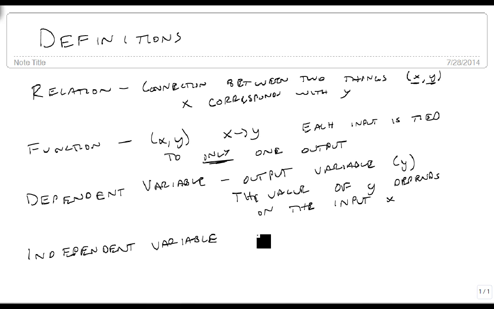The independent variable is the input variable, and it's the one you get control over. So it's most often x, and it's just the one you choose and then evaluate.